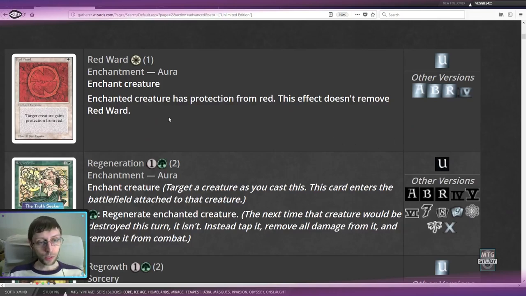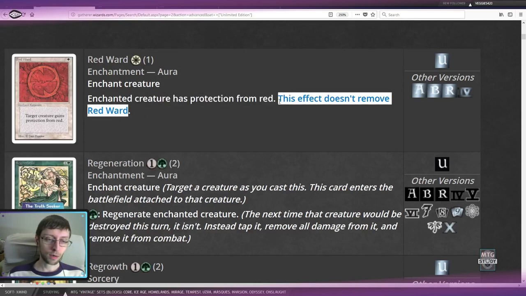Go. So red ward, this is an enchantment, a regular enchantment. The enchanted creature has protection from red. This effect doesn't remove ward. Again, one of the reasons why we are studying this first set of Magic for so long is that there's so much additional text that doesn't necessarily make sense right from the get-go.